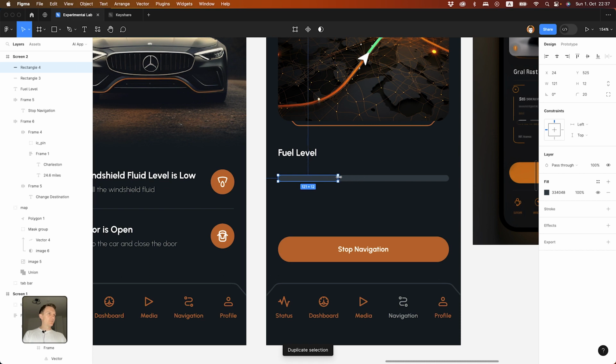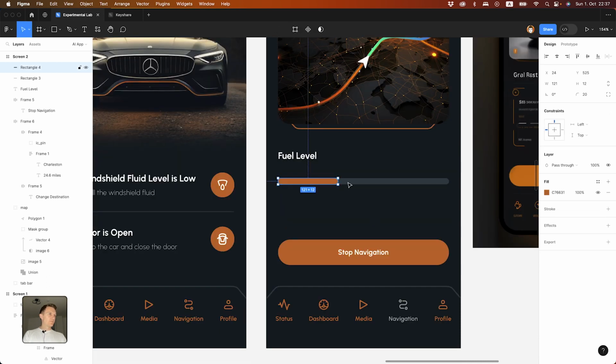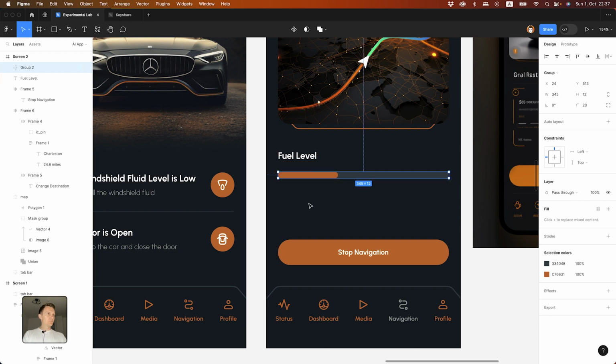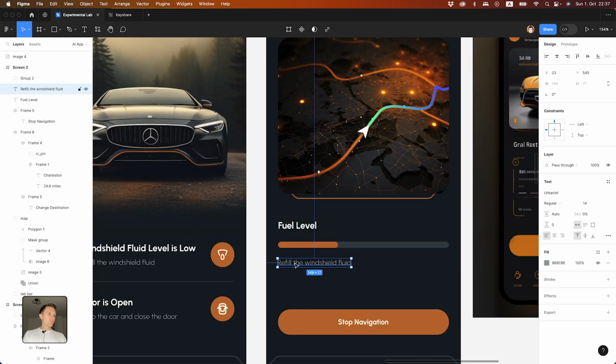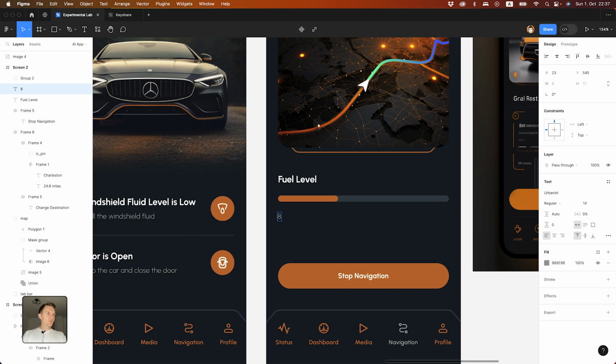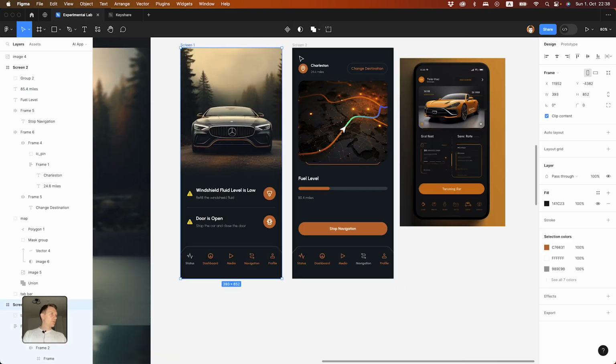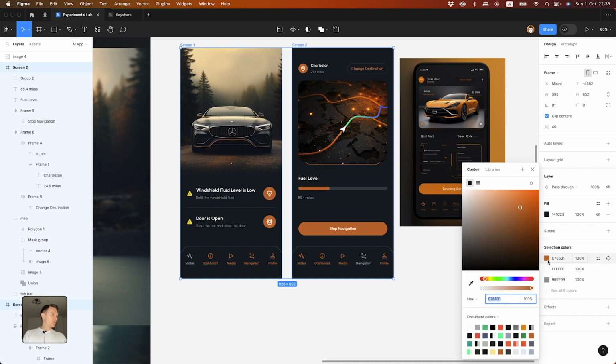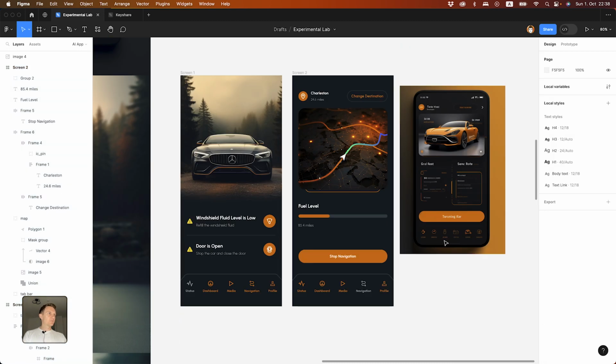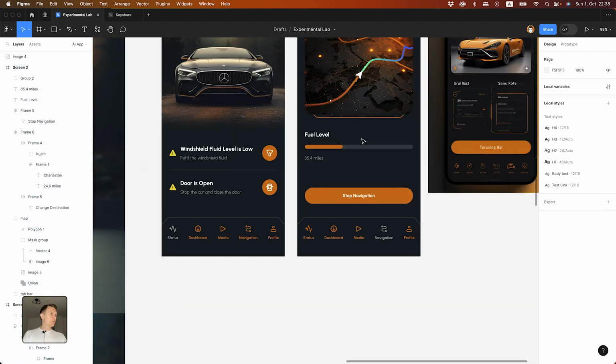Duplicate this one. And let's add the distance. 85.4. You know what? I want to change the orange color to be more bright, like this. Yep, good.